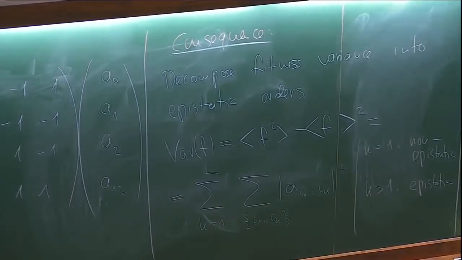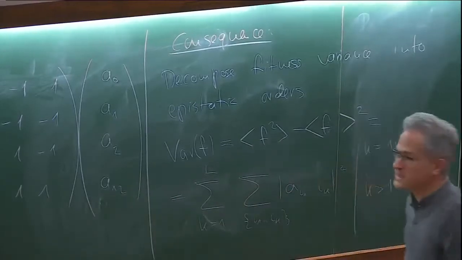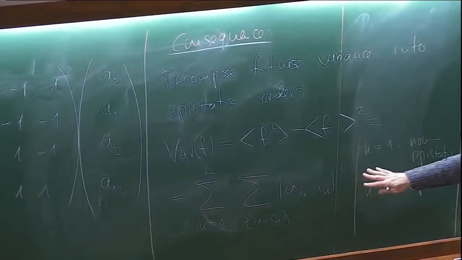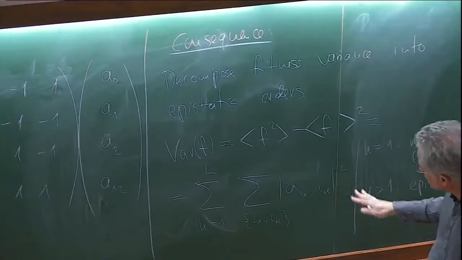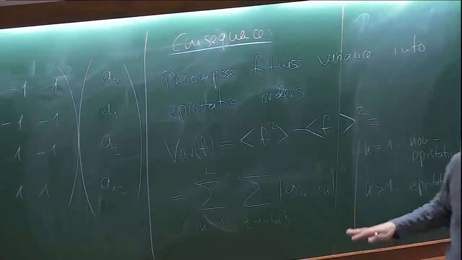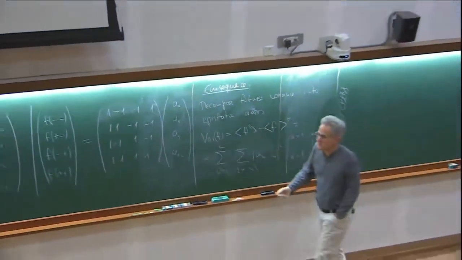This is sort of what the debate is about. And the problem with this representation, although it's a nice measure of epistasis, is that it doesn't actually tell you anything about peaks, right? The only thing that you can tell from this quantity is that if all the terms of order k greater than 1 are 0, then there can only be one peak. But beyond that, it doesn't tell you anything about the structure of the landscape as far as what is normally called ruggedness is concerned, okay?